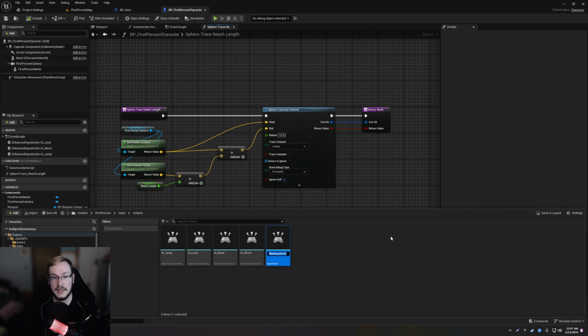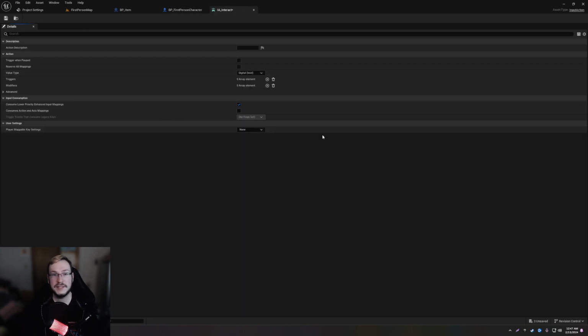Input, and I'm going to click on input action. We're going to call it IA for input action underscore interact. We're going to open it up. We can leave this exactly the way it is because the value type is a digital bool. That basically means it's either on or off. Whenever we're interacting or pressing a button, the button's either being pressed or not pressed, so therefore digital bool is perfect.